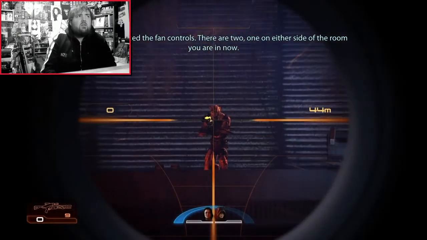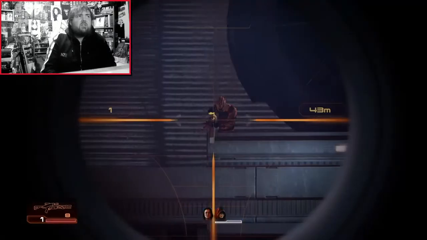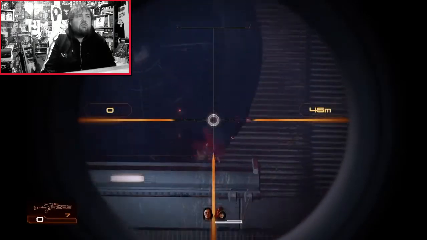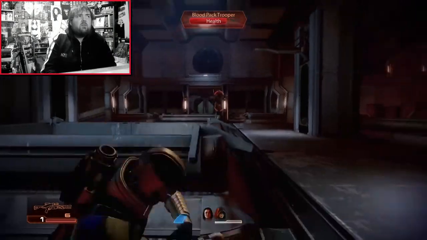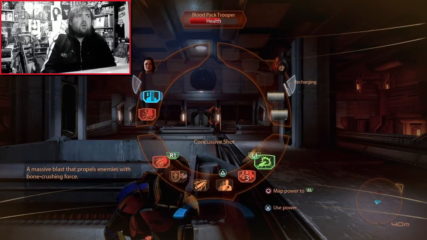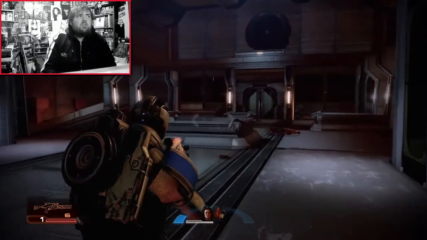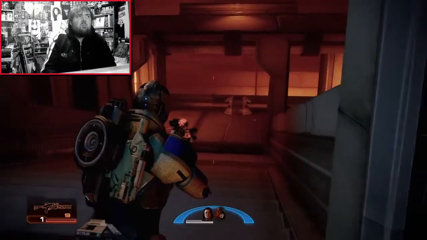I think we'll take them out quite... Oh, I needed to reload. Hate wasting the adrenaline boost and then you have to reload in the middle of it. Oh well, we got them anyway. Hit him with Warp Miranda and I'll get a concussive shot on him. So don't want to waste another sniper rifle bullet because this rifle really doesn't carry that much ammo.